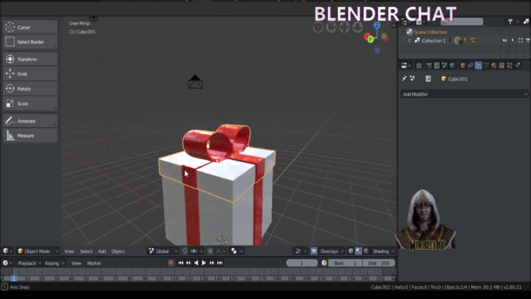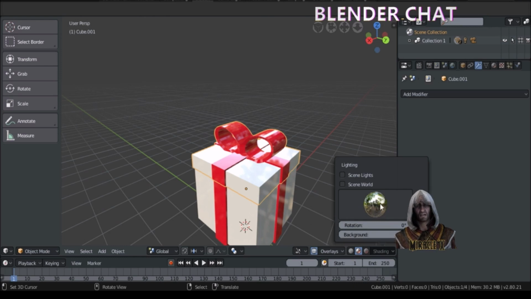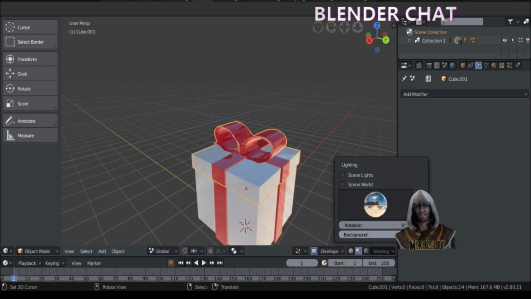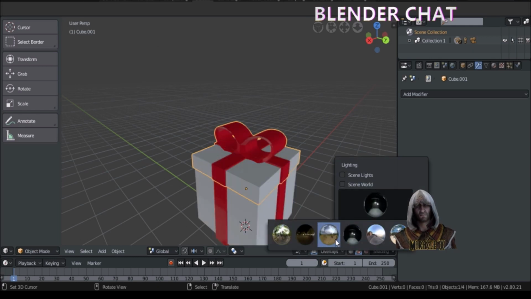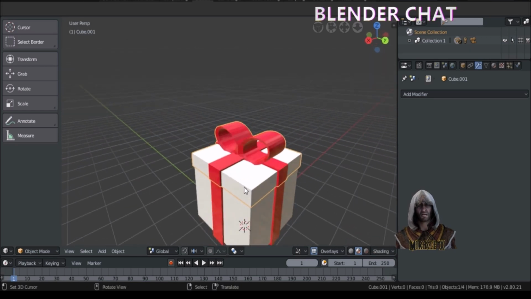It's really nice. It's using the world lighting, which you find right here under shading, and you see this little picture. It's reflecting from that. Once you click on that, there are a lot of lightings you can select, like the one right here at the beach, the one at nighttime, the one on the field. It looks very nice.